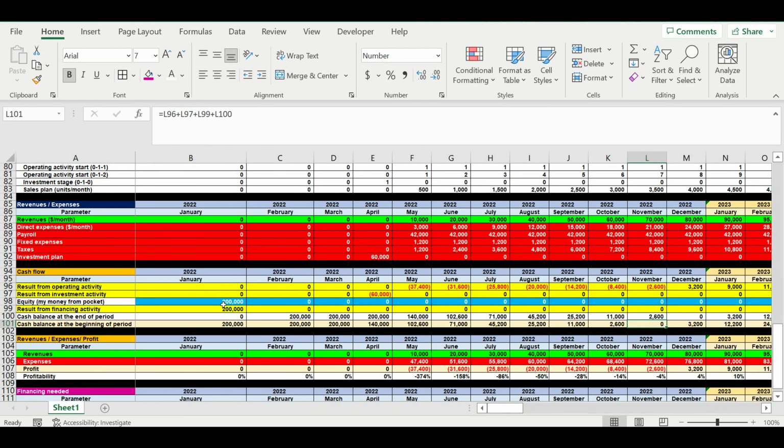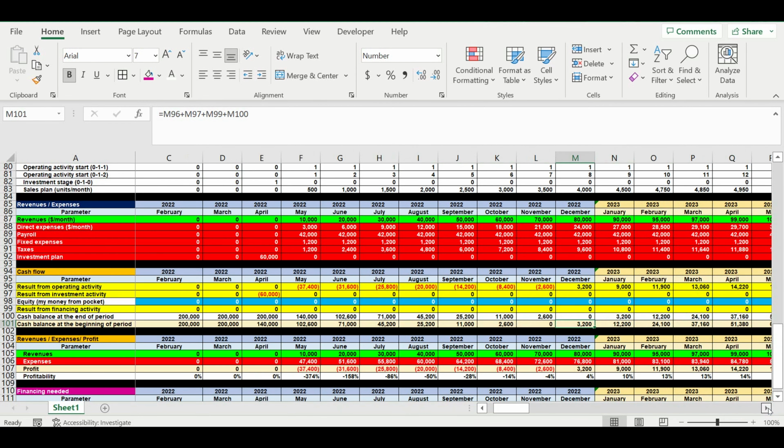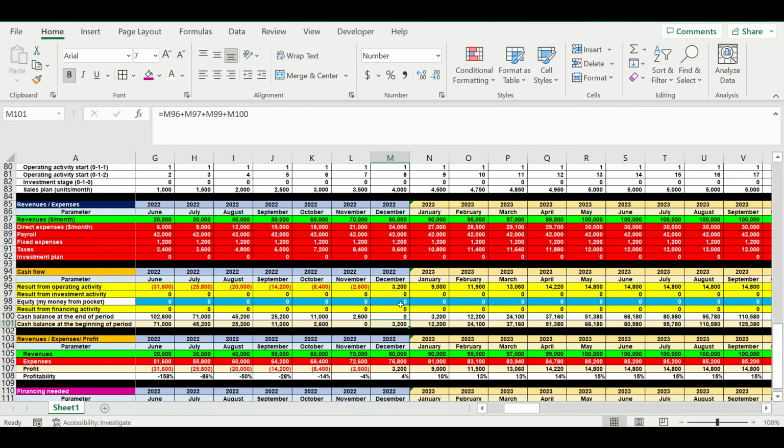So we take 200,000 from our pocket, then we start spending this money on this, then on this. We can see here how the amount of money is melting, disappearing, then zero, and then the project starts generating its own cash finally, and then the cash balance is growing cumulatively.